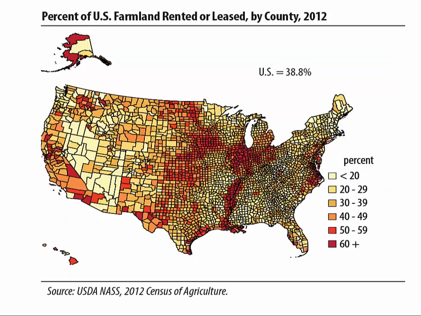Leasing is an important means of controlling the land asset for farming and ranching nationally. This is especially true for beginning operators, as rental payments are significantly lower than principal and interest payments on a land note. On average, almost 40% of farmland is rented. The darker shading of this graph shows counties where 50% or more of the land is rented. In Oklahoma, the highest percentages are in north-central Oklahoma in our most productive wheat areas.